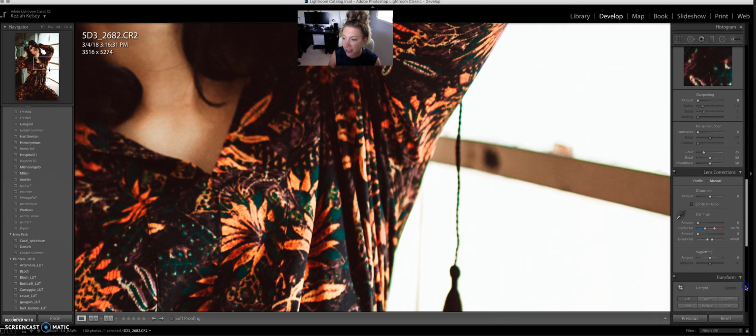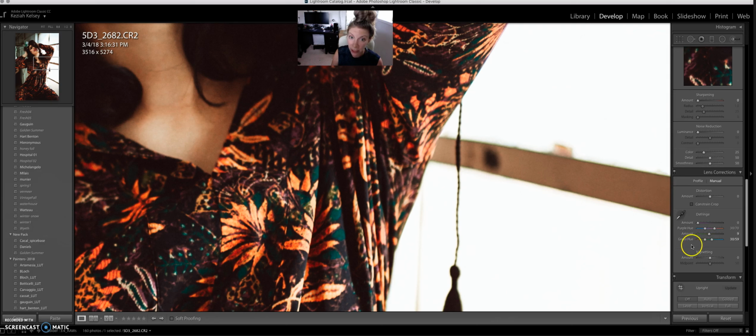So how do you fix it? You come down here to lens corrections, and in manual you will see defringe. It used to actually say chromatic aberration on it. I don't know why they took that away because that's confusing. But you're going to pull this up and then widen out your zone of colors to match what's actually happening here.